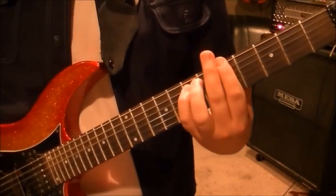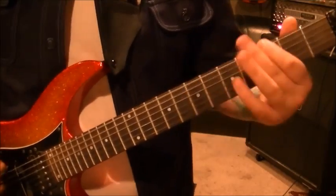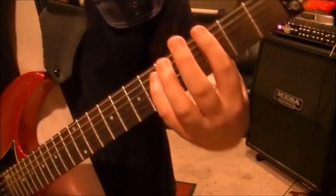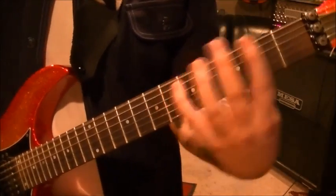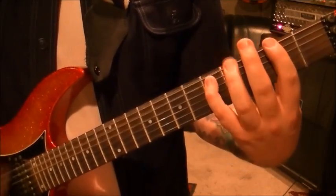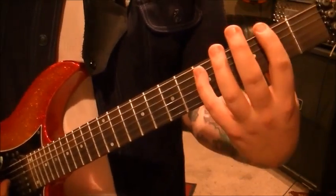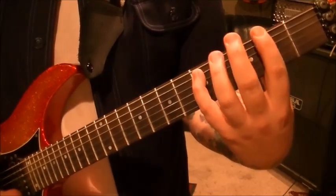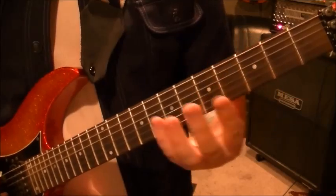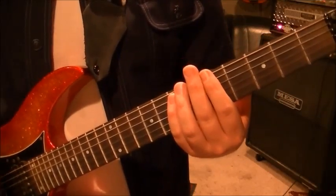All right, so. And then you'll move from there to 2E, 5A. And go. So 2-5 twice, 3-5 once, 4-5 once, and then start it over from the 5-7. And then so let's do all that part.